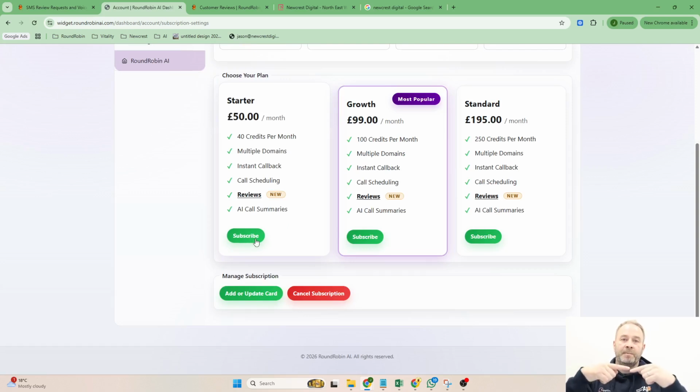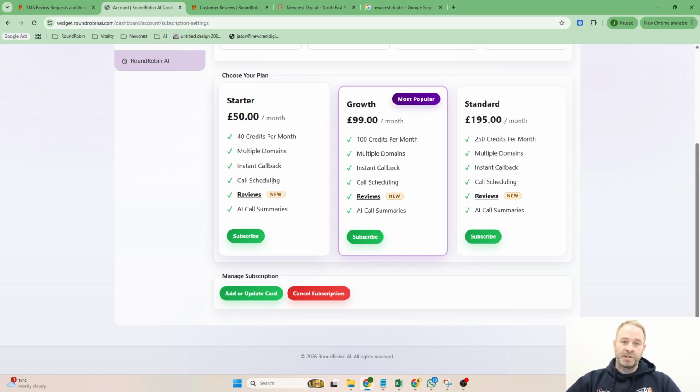You just add your card, it'll start the 14-day free trial, and on the review part, it'll give you 5 review requests. Because what we don't want to happen is give someone a free trial for 14 days and then them send 1,000 reviews out, because it'll literally bankrupt us. But that'll buy you 40 credits, which you can use for reviews or callback requests, which is the other part of the system. Once you've activated that, you'll be able to send your reviews out.